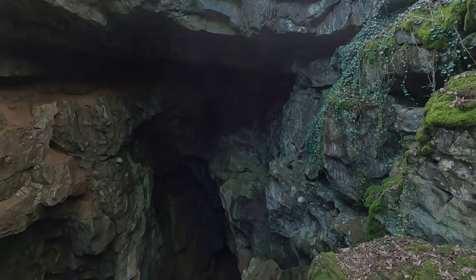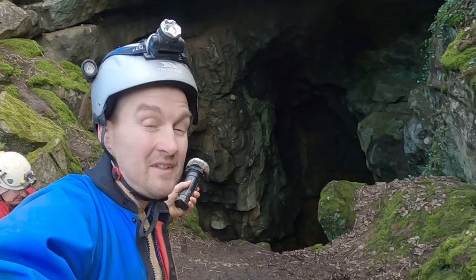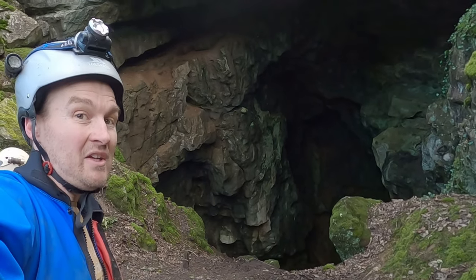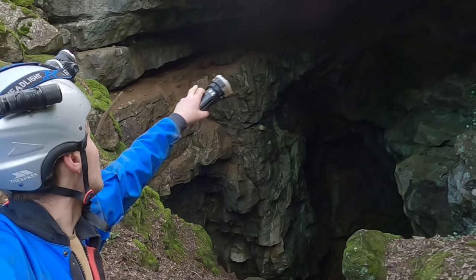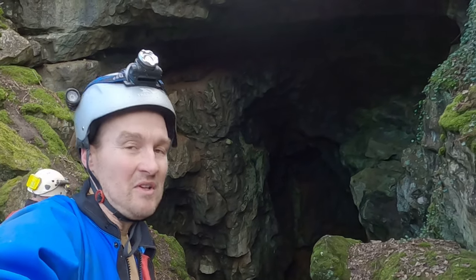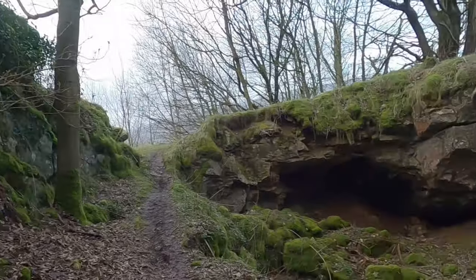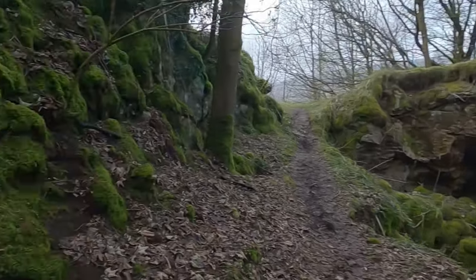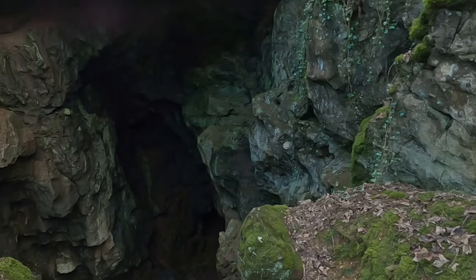So this here, as promised, is the upper section of the mine. This is the older part. Records dating back to 1629. It's much more of a cavernous entrance. It's the complete opposite to that other one that we've just been in, isn't it? There's a little bit just there, look, that's been dug out. Whether it went anywhere at one time of day, who knows? So we're about to go in. Let's go and enjoy it.